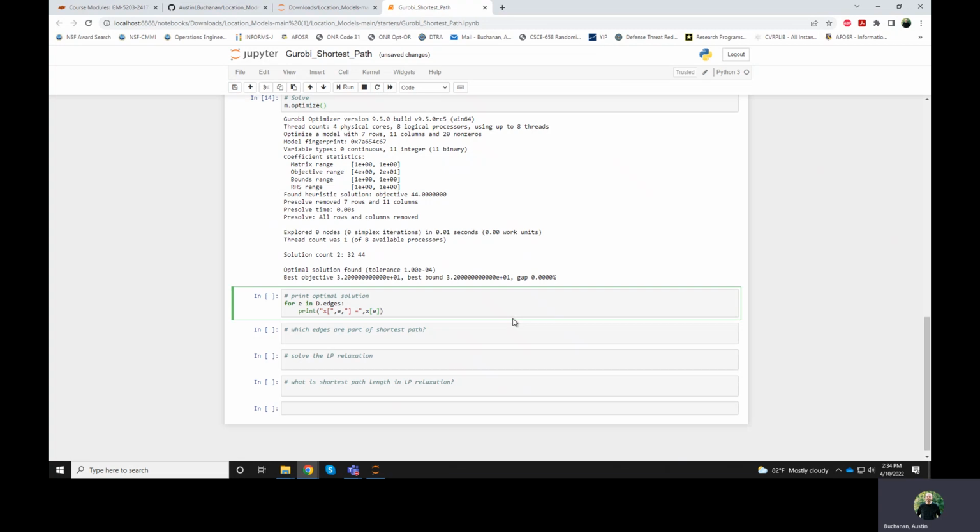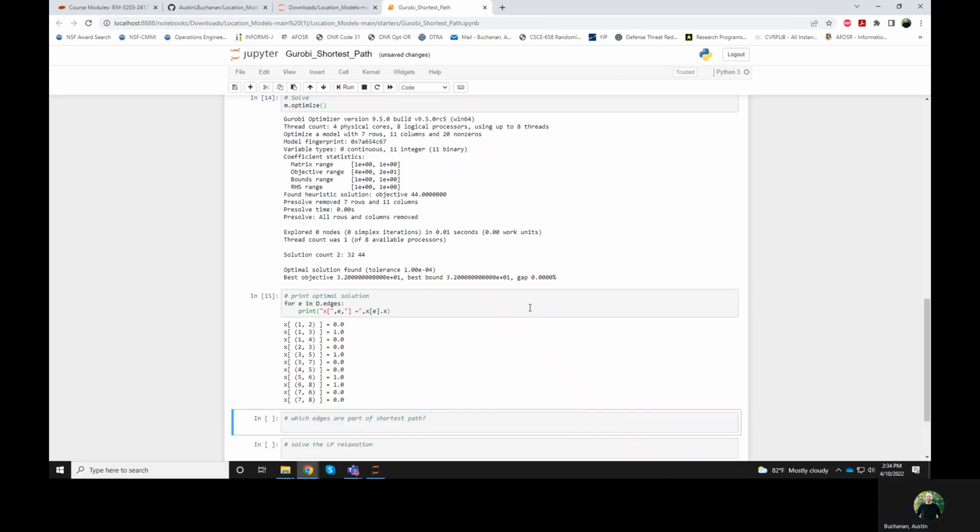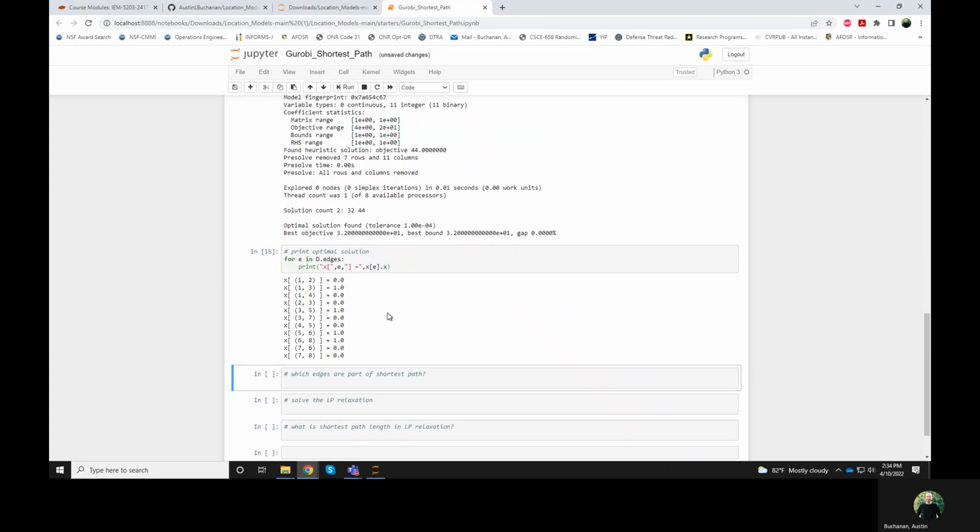Now, one thing to be careful of here is that x[e] is actually a variable, but I want the value of that variable, so I need to do .x here. So I can only call this after I've solved. Okay, so it looks like I've got my 11 variables here, and they're all 0 or 1.